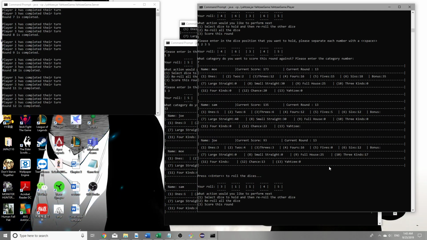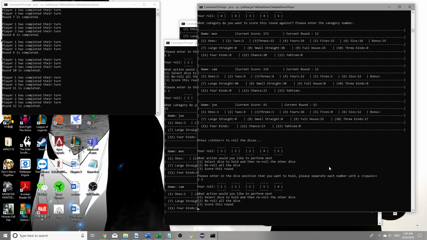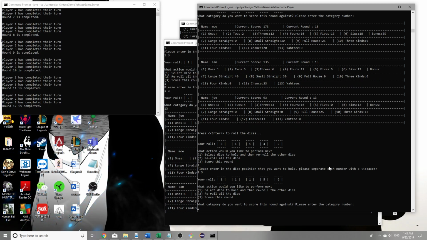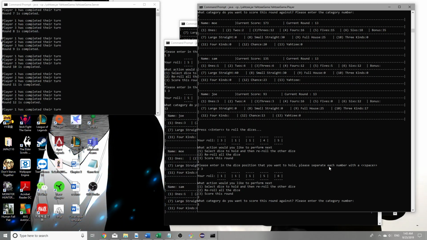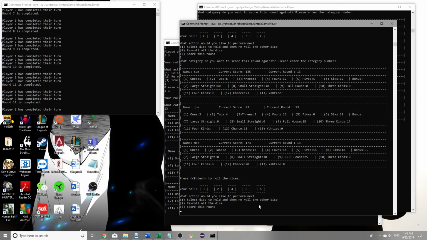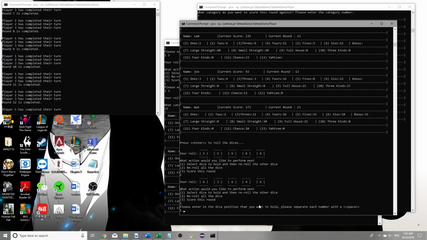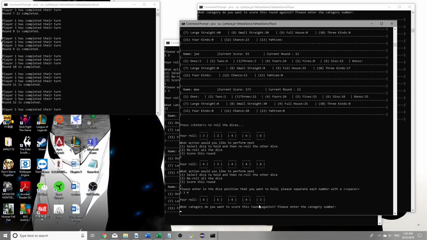So here, one. So here, so the last Yahtzee here. Reroll 1, 3, 4.